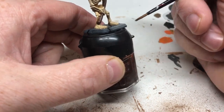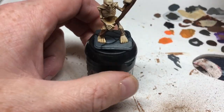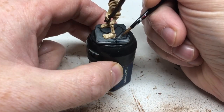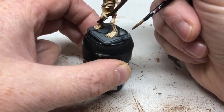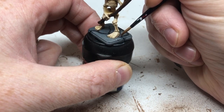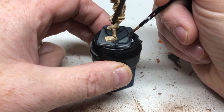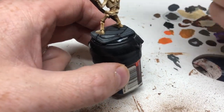And this will actually take a couple of coats, and each coat you put down, you want to focus a little bit more in the centre, but also be slightly different in how you apply your shapes onto the base. It's a little bit difficult to explain, but here you can see that I've applied colour to the centre of the flagstone, but I've applied a little bit more to one side, so you get different gradations of the grey and little bits of raised highlights, and it just gives it a little bit more of a 3D look. So rather than just applying a solid block of colour, it's going on in lines and patterns and shapes.